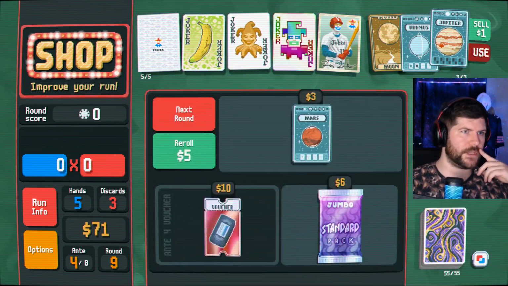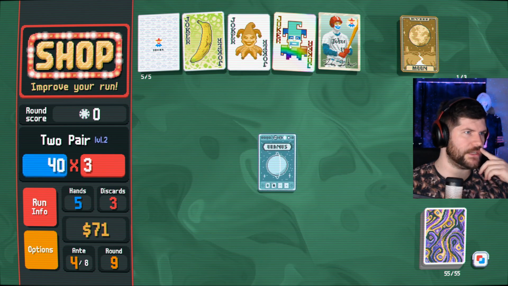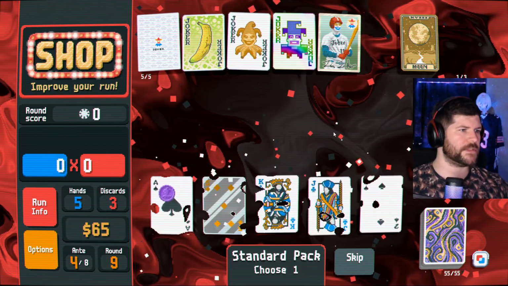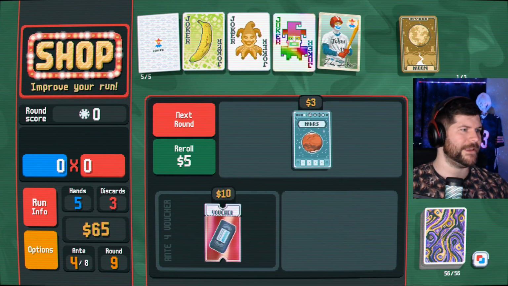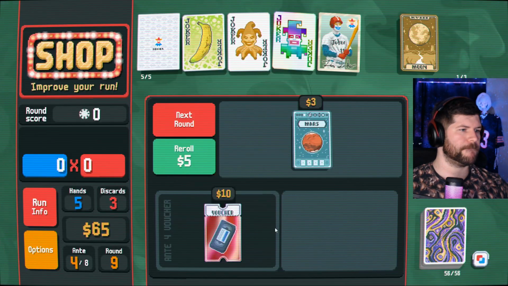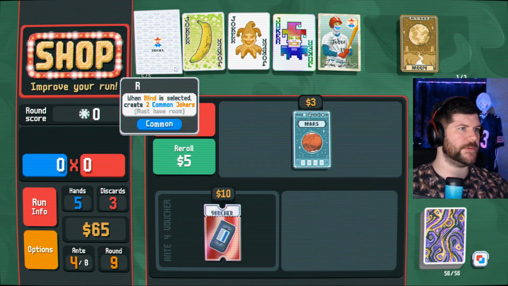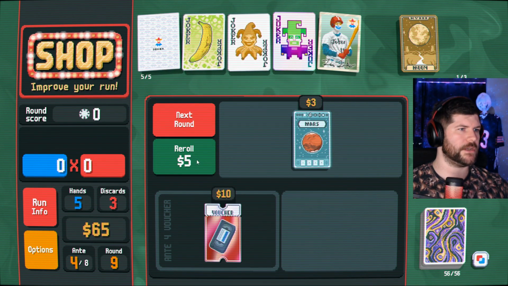Just take 2 planet cards. We don't really have any planets. Flush is nice. We've been using some flushes. 2 pairs is kind of nice if we ever start thinking about the square joker, which we probably won't. Jumbo standard pack. Sometimes you get some really busted cards in here. Another tarot enabler is great. Reroll boss blind. I don't know. This is like a $20 minimum investment. We don't really have any reason to believe that a boss blind is going to kill us right now.